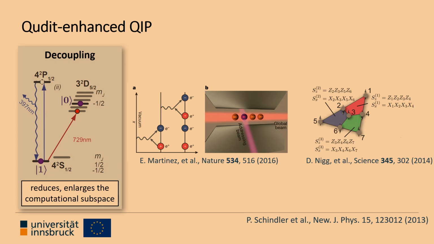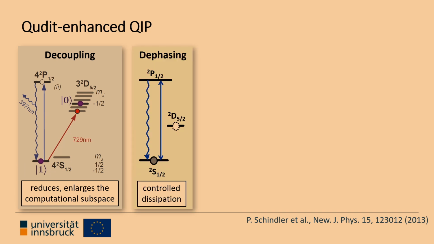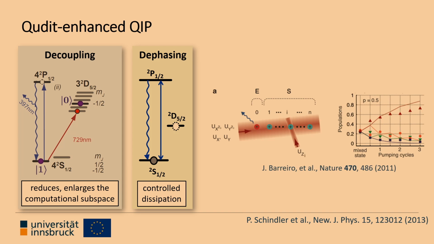Also in the first demonstrations of quantum error correction on the ion trap systems, that was very useful. Also nowadays, for things like mid-circuit measurements, you need to park information somewhere to protect it from the measurement and so on. Other things you can do is you can induce controlled dissipation. That's very nice. It was used a while ago to study open quantum systems, and you can really design whatever dissipation jump operators you want.